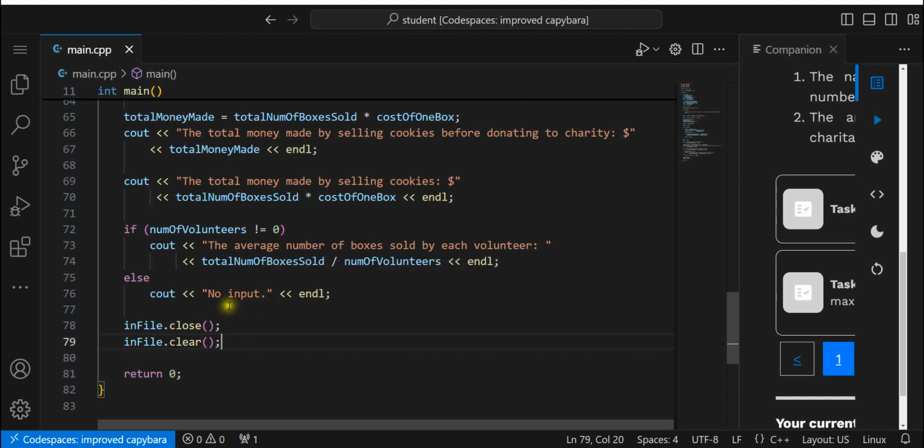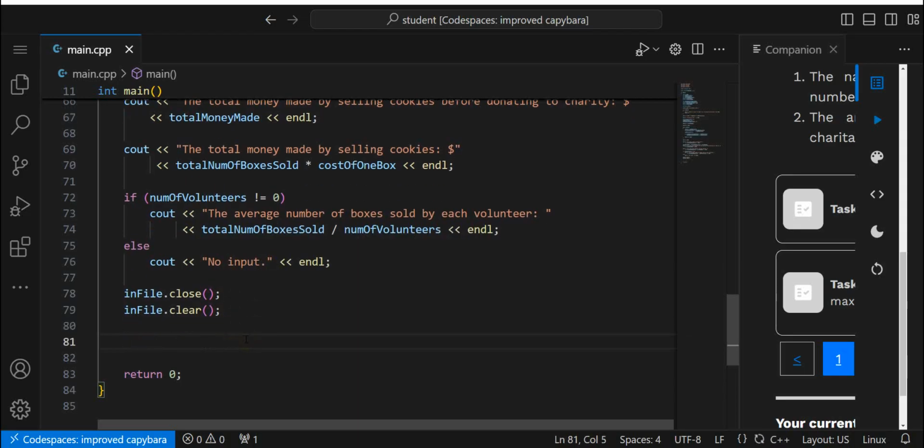Input clear, input file. Let's open it back up because we have to do this again. In file dot open, and add it again to chapter 5 EX 19 data text and semicolon. Alright. So now got that.